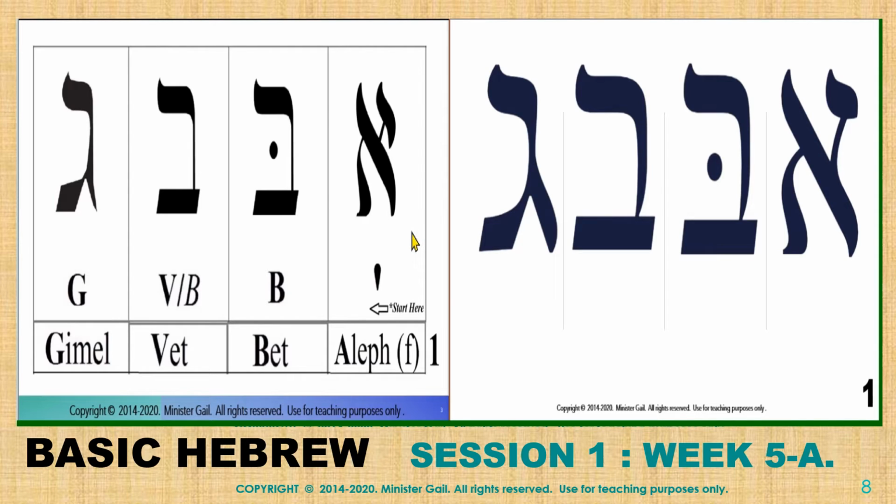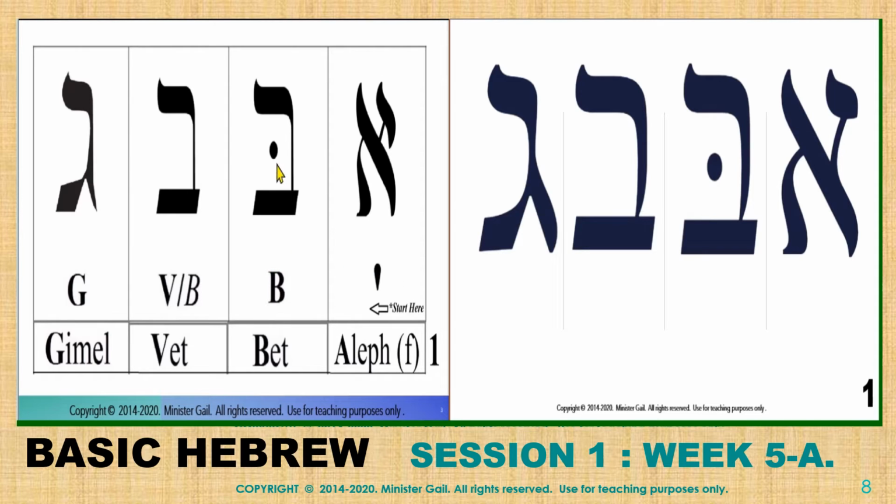So the first letter is called Aleph. Pe is written with an F or PH, interchangeable like the word Phyllis. It's written PH but sounds like an F. They will write it either way, it is correct. Aleph will always be an apostrophe or a mark in the word, never an A. Sometimes they put it in, sometimes they leave it out.